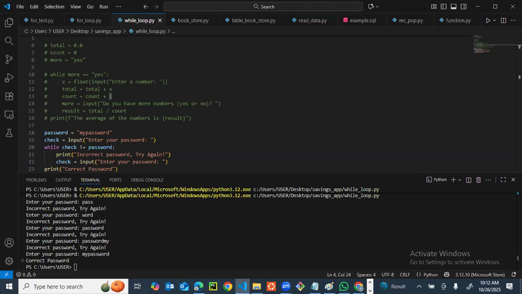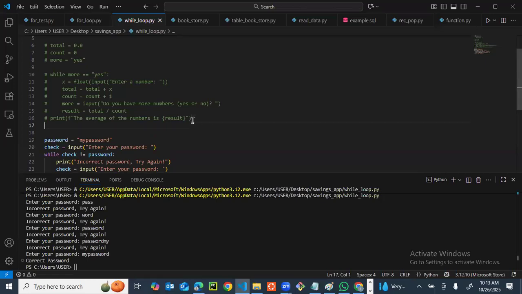So what makes this interactive? The interactive sense of this program is the fact that every time a user enters a number, we still give them the opportunity to say if they have more numbers to add to the list of numbers we are trying to average. That is why we use the option to ask them, do you have more numbers? If the answer is yes, we prompt them to enter the number again. If the answer is no, we break out of the loop and perform the operation, by summing up all the numbers we receive and dividing by the total of numbers entered by the user.